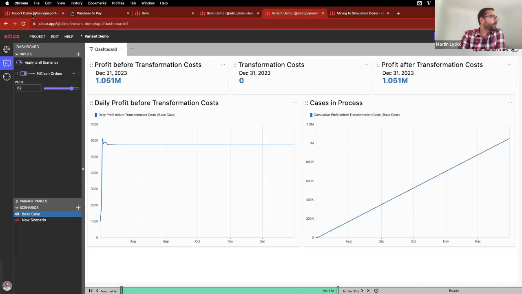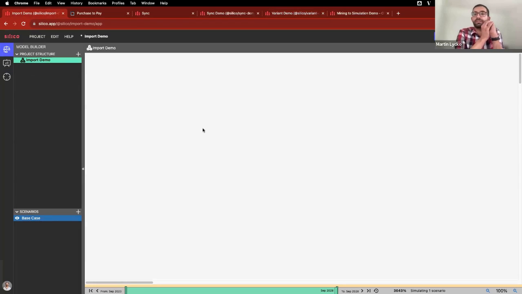Right. So the way I want to show you this is essentially a two-step process. First, we're just going to have a look at the very idealized, simple process that we're going to import, just so we can see what is actually happening, to show you some of the features that it does when it imports these. And then we're going to look at how this actually scales up if we import a production-ready, more realistic process map into Silico.